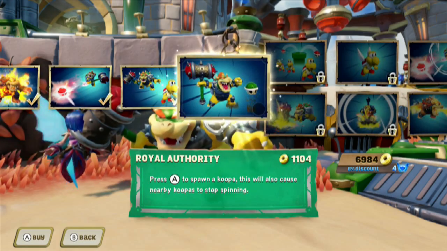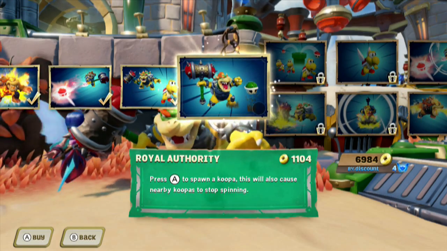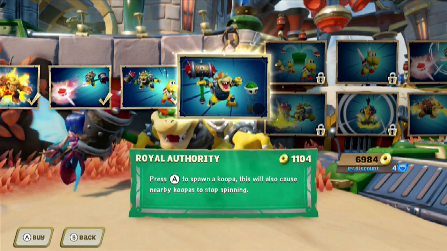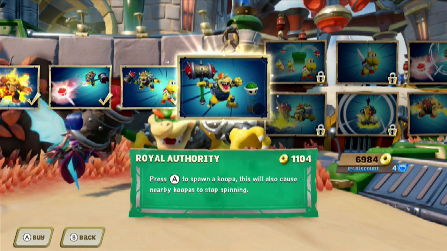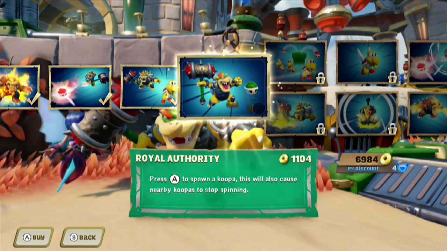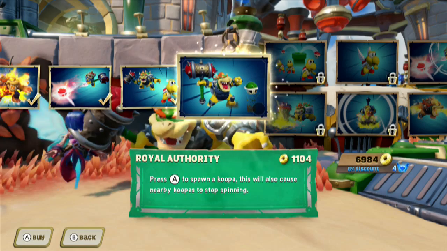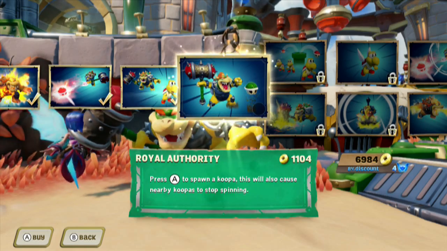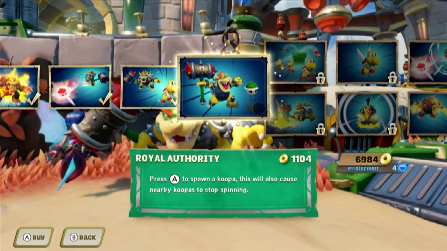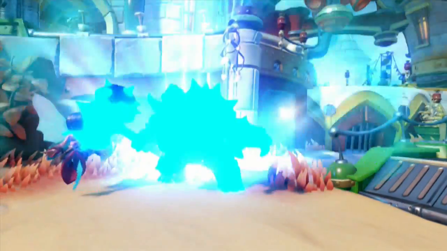That said, final base upgrade, a little bittersweet. I could do this all night. Royal Authority for 1104 with our discount. Press A to spawn a Koopa. This will also cause nearby... I don't know if I like that or not. I guess it's not horrible because then you could reset them as you want. I don't know if they stay in their shell or if they stand up and salute or something. Let's go ahead and buy this and see. Because you sadly have to buy that one to get the paths.